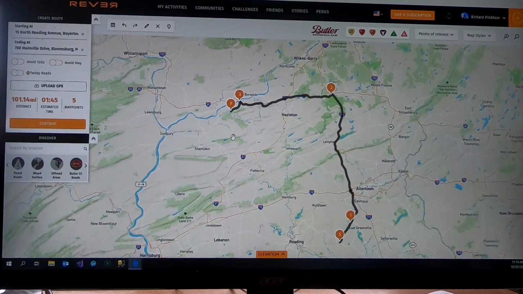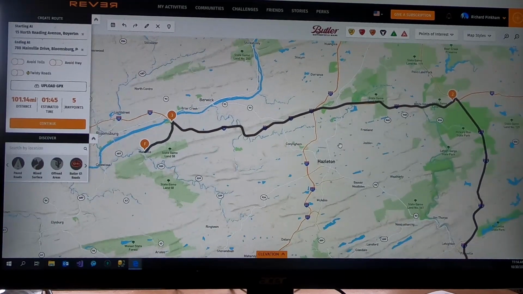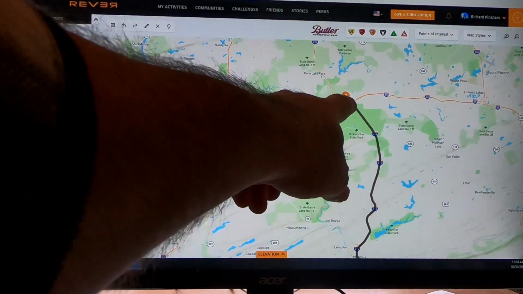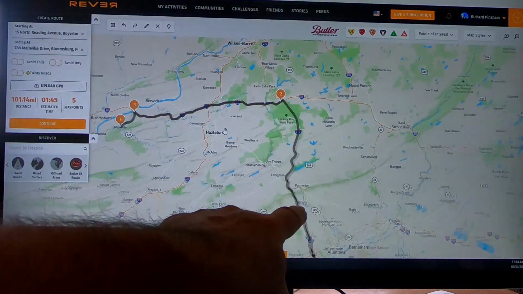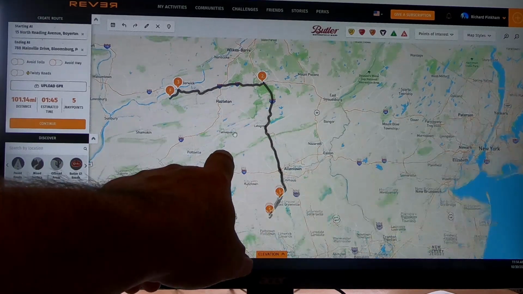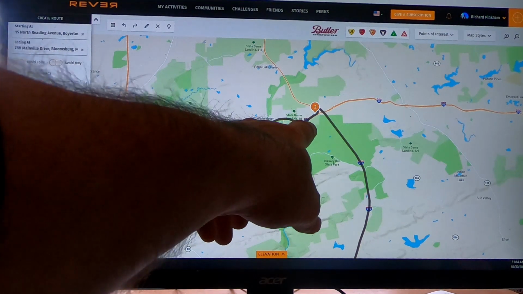Now, what I'm going to do to get back home is I put a couple very key waypoints on the route already. The first waypoint, other than this waypoint to bend the route, which I'll go back and clean up, is a waypoint to get me on I-80.